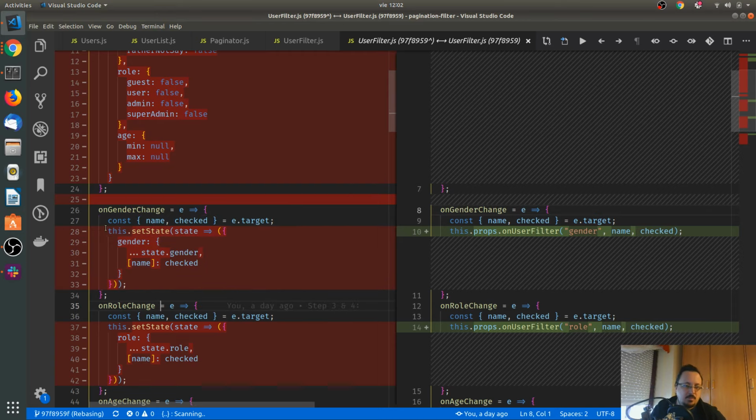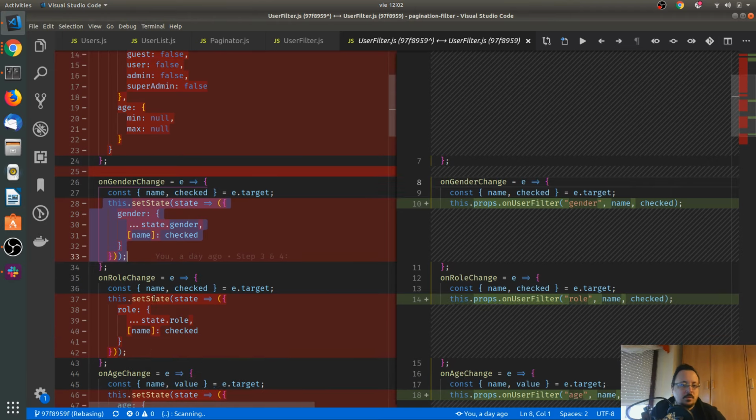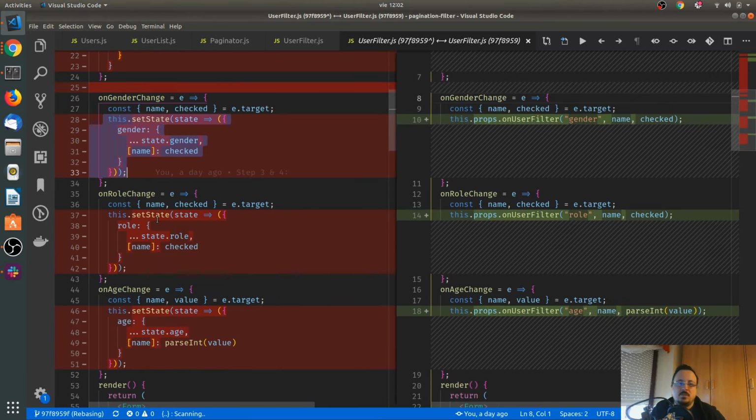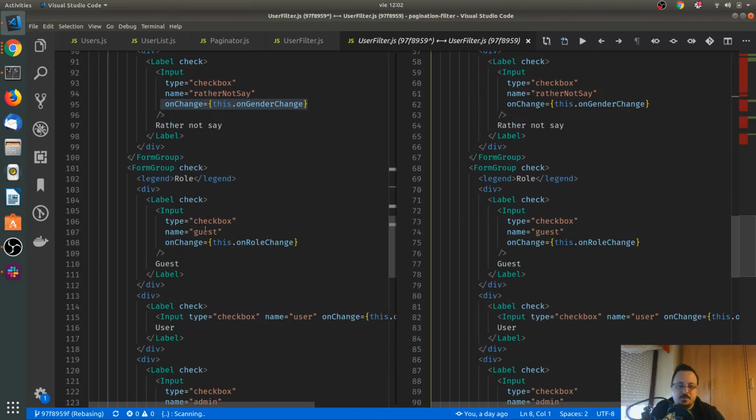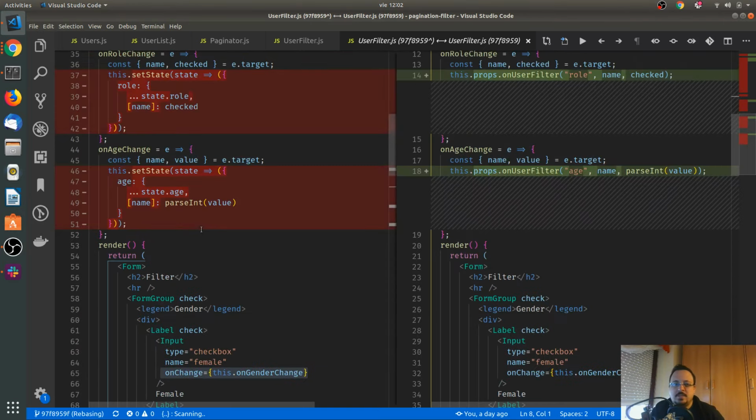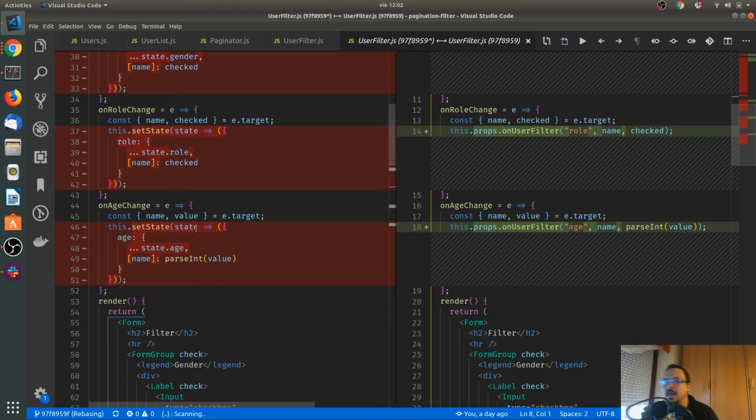If you don't understand it, you will have the code, so don't worry. So I had, okay, on gender change, on role change, on age field, on age change, and I was just adding the on change events for every input. What I realized, even though we understood that it was a state in the child, is that every time I make an on change in this new approach, I have to call the parent, the father, to filter.